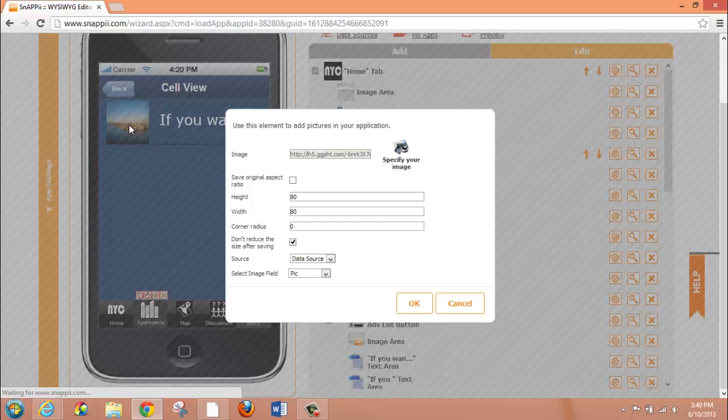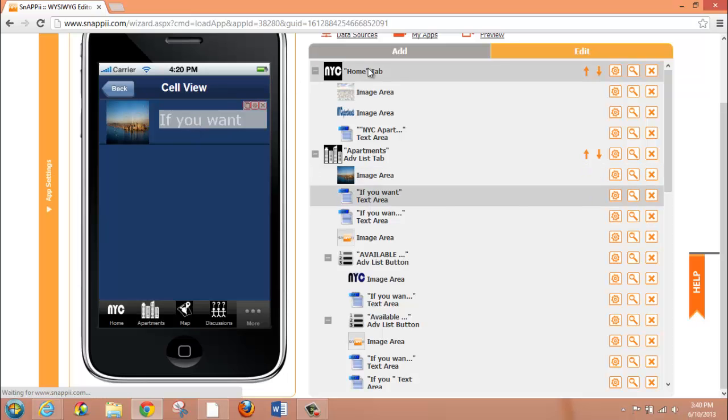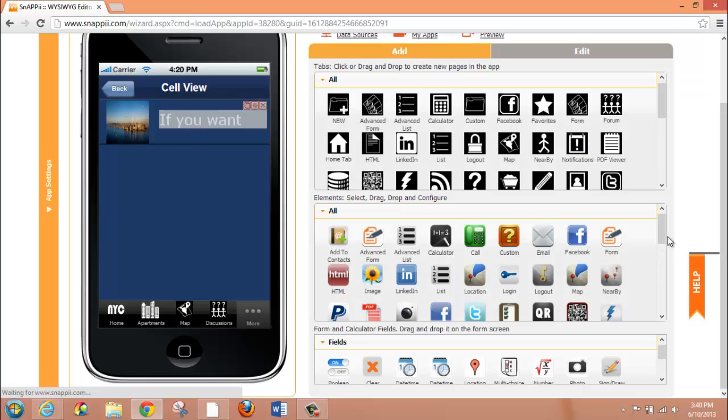So I have Brooklyn, the Bronx, and so forth, and I uploaded a picture within my spreadsheet to go with each one of those districts. Since I want that particular picture to show up related to each district, I'm going to tell the image button that I want it to pull from my data source and that I want it to pull my picture, and click OK.